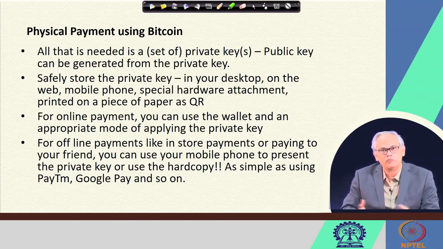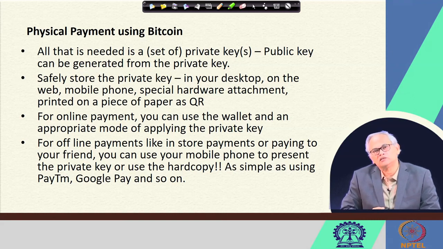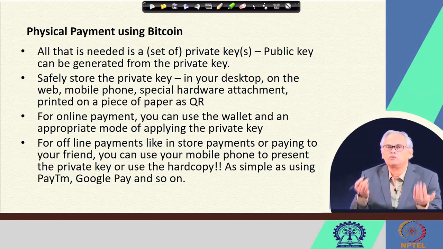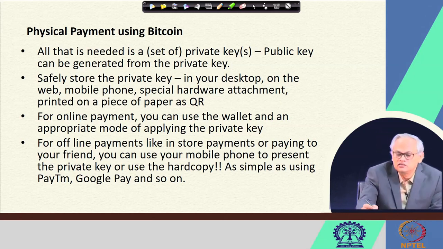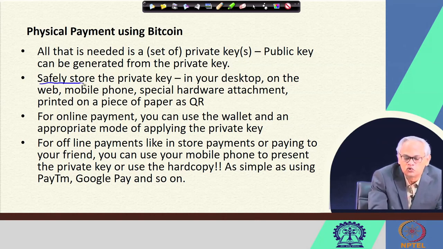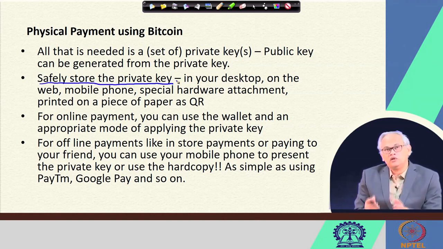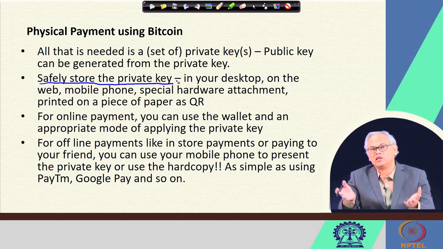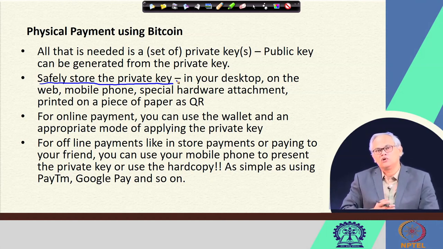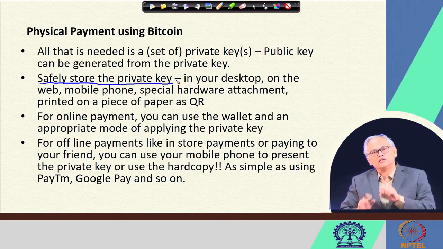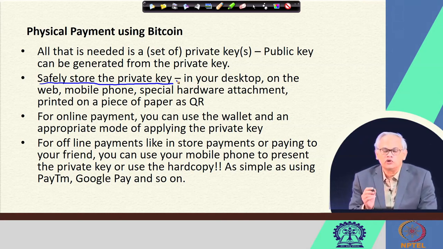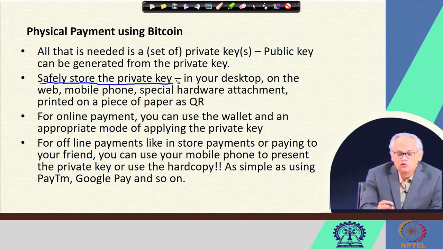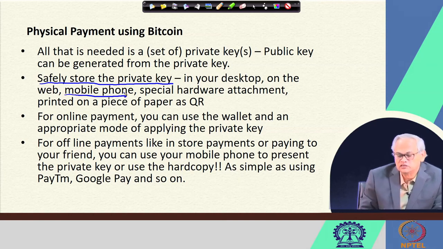If you are using multiple public keys for getting your bitcoins transferred to you, you will have a set of private keys, and you can always generate, as I said, the public keys from the private keys at any point of time. And it is very important that you safely store the private key. It could be stored in your desktop. If you store it on the web and somebody else gets it, then somebody else can claim it. So, there is nothing like your own claim on it other than your knowledge about the private key. If you are keeping it on the web on cloud somewhere, just make sure that nobody else can access it. You can keep it in your mobile phone, again you have to ensure that nobody can see it.